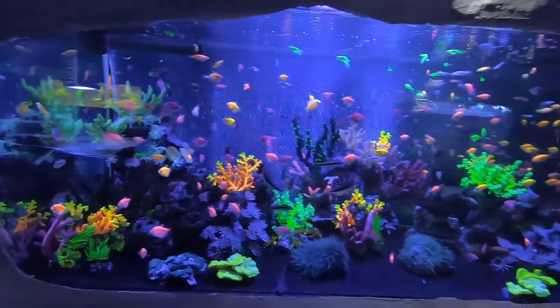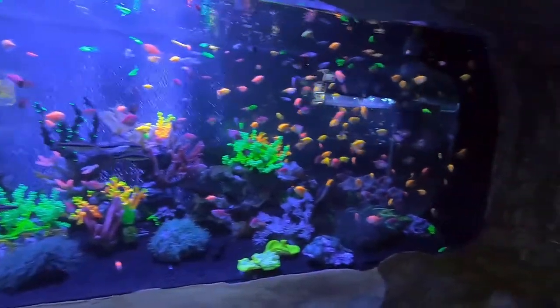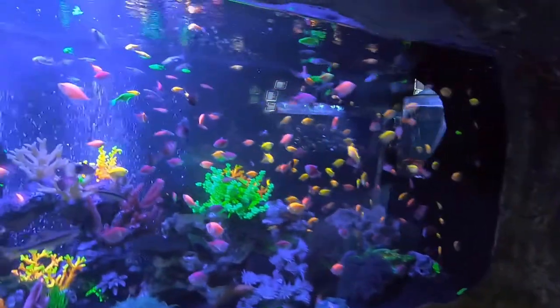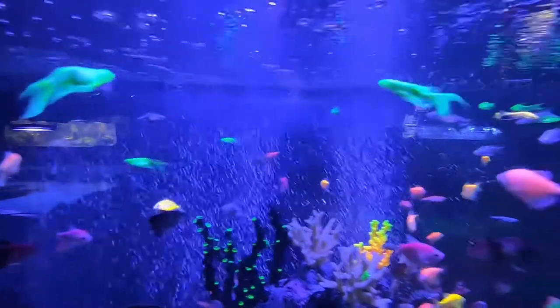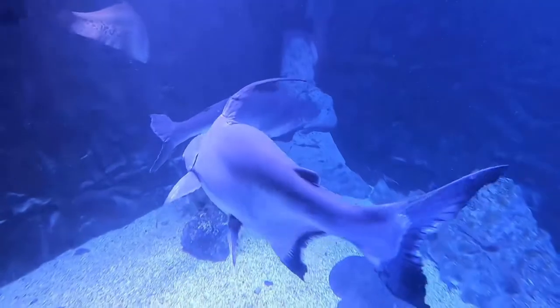Now we've got the ultimate glow fish tank — that is freshwater made up to look a little bit like saltwater with the fake corals in there. Mostly those are white skirt tetras that have been altered to be different colors. But I also see some long fin zebra danios in there. They're actually really nice looking but I avoid those kind of fish myself.